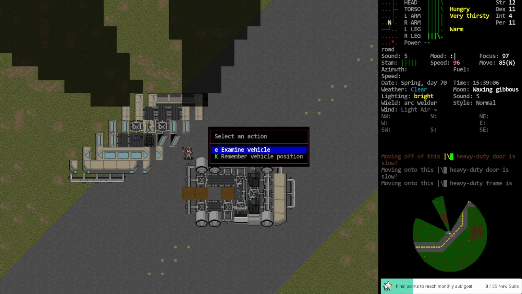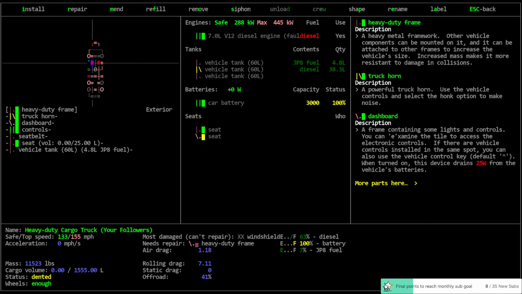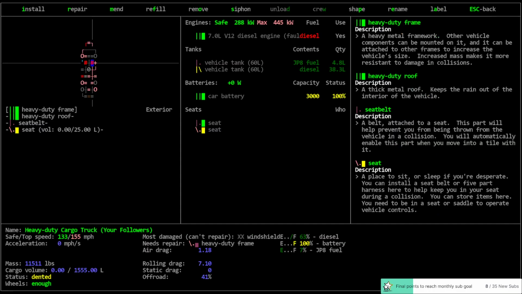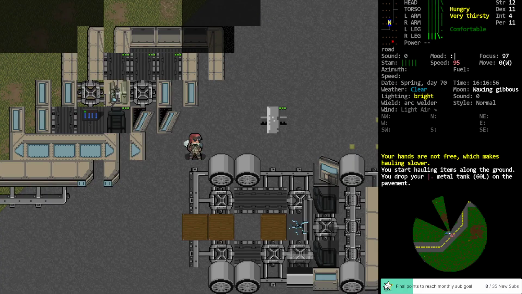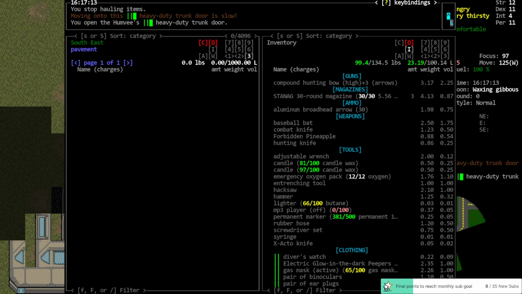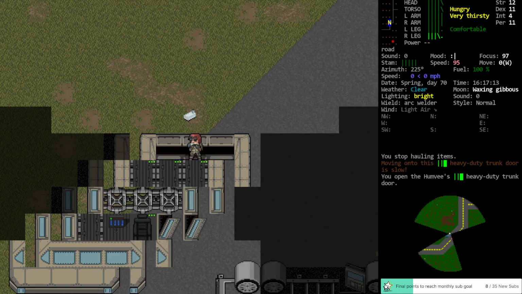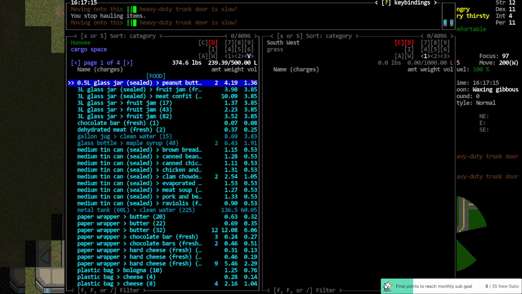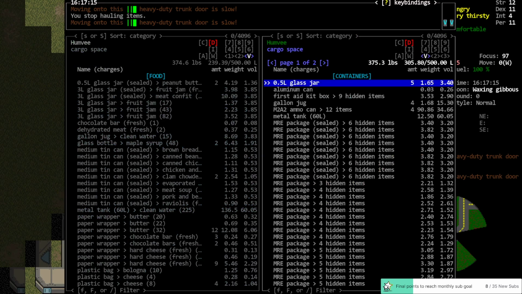Yep, here it goes not moving fuel again. I guess I will take the damaged one. It's not letting me move the diesel from that middle tank to the lower one. Thanks, game. Alright, center tank.